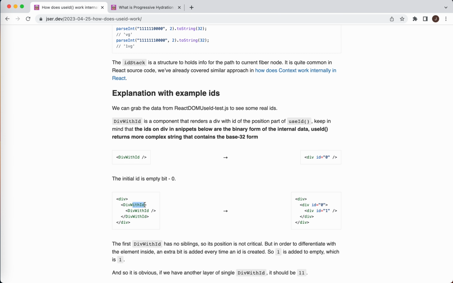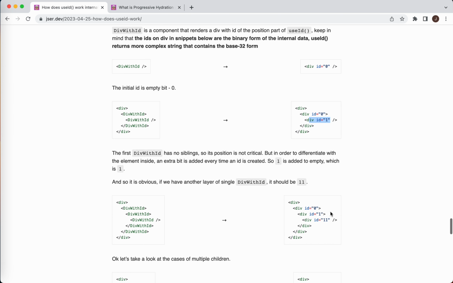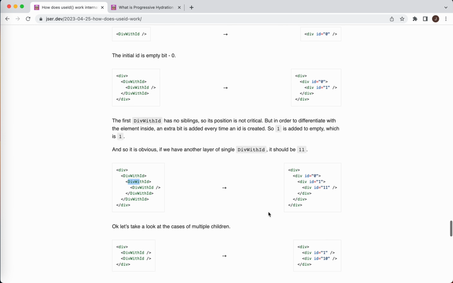So this one is empty, and after it will push the ID with 1 to the empty. So the stack will hold 1 now. And when rendering this div ID, it will get the 1 and use it. And so after it will just put another 1 before it, so it's 1 1. So it renders 1 here. As I said, if we have another child, it will use the ID 1 plus an extra 1 pushed from this div. Cool. So you get 1 1.